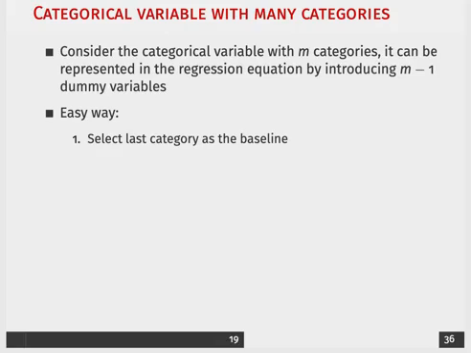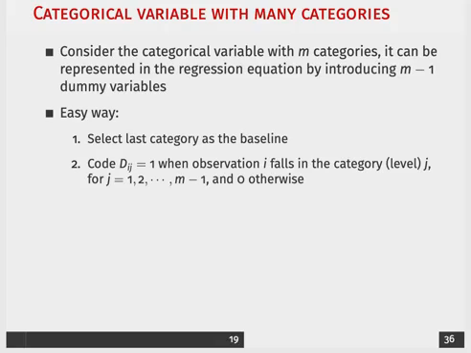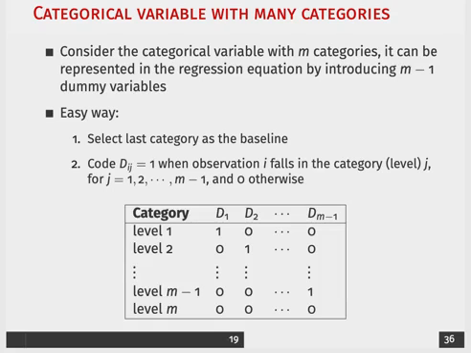and have blue as the baseline category. Then for every observation that falls in that category, we will give it a 1 or a 0, and then move on to the next category. We've done blue, so now we're doing brown. If someone has brown eyes, they will get a 0 or a 1.